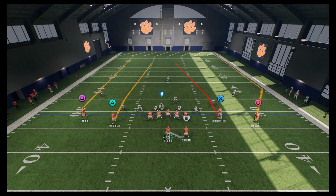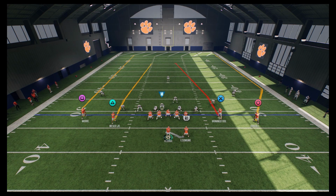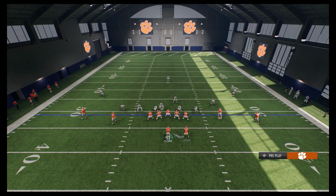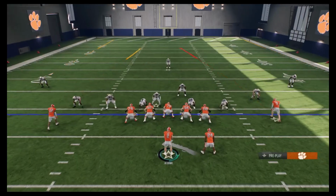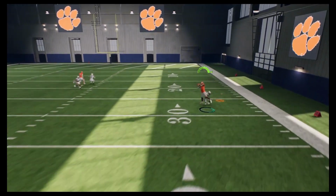For this one, you're going to do down to the outside, but you also want to hold that left trigger, right? You're just going to get better placement on this throw that you need to make on the comeback route, smart route, or custom stemmed here. So you want to hold that left trigger, pass lead down to the outside when the DB turns his hips, and you're going to be able to cut that one off like that.